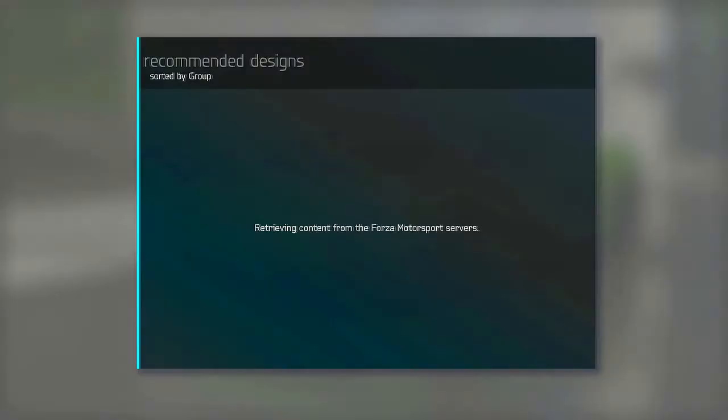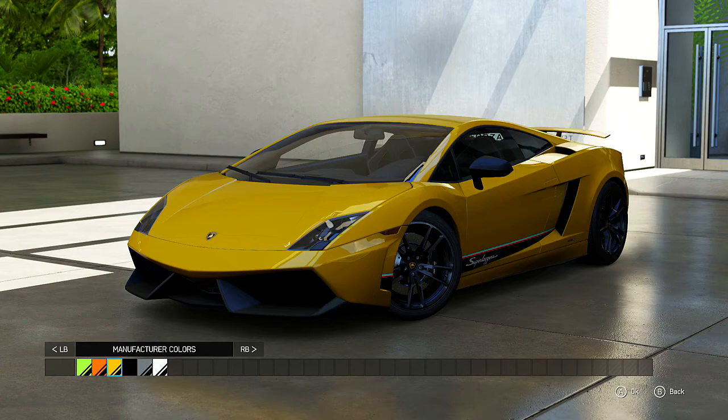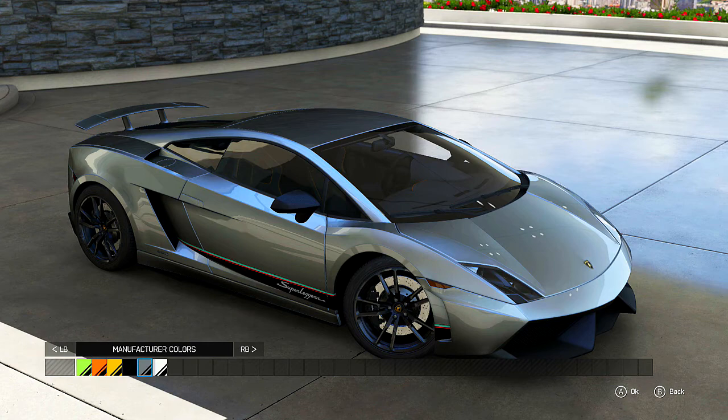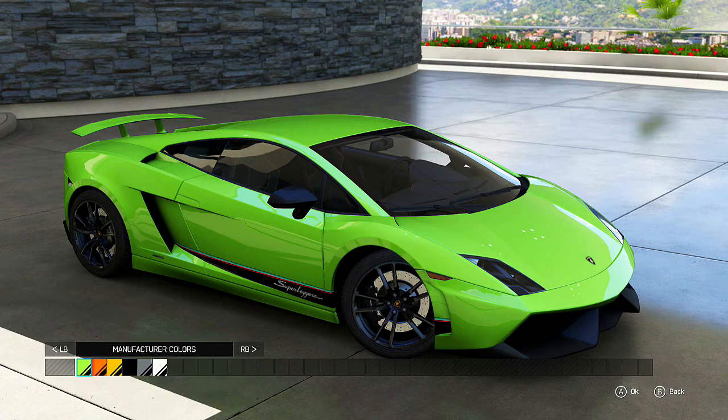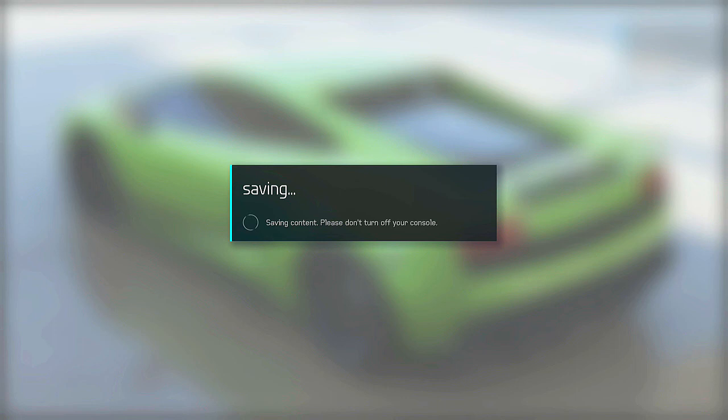The car is so grippy as standard. So let's pick a colour. I think white or green. Green. Okay, we're Lamborghini. We're going green because we are mad and Lamborghini's mad, so we all match. So it's all good. So we shall jump right into building this thing. I think that would be the best thing to do.